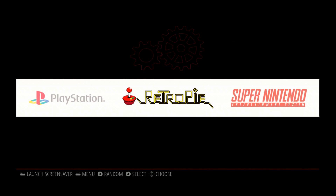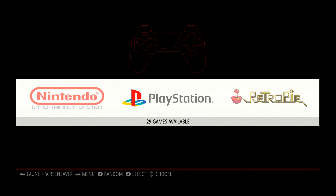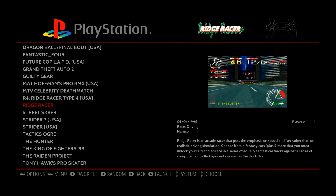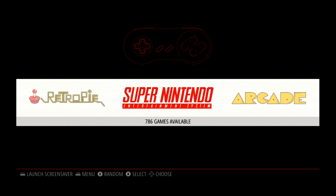I know you guys want to see some gameplay. I have ROMs loaded — Super Nintendo, Arcade, Sega Master System, Mega Drive, Neo Geo. The problem is I spent the past hour trying to get these games to run and I can't play them. The games are here and I've made sure the ROMs are properly associated with the corresponding emulator, but every time I try to start them up they back out. I've had that problem on each and every one of the systems — Nintendo, Super Nintendo as well.